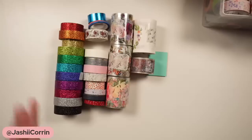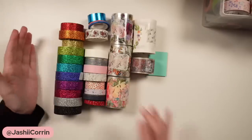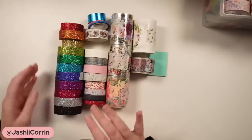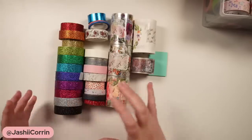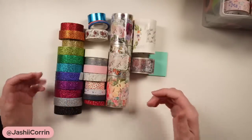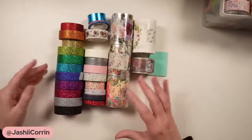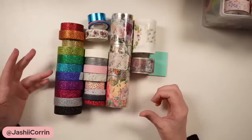But this is my thought, okay? Each of these glitter washies has been kept because they have good sticking power. These are the types of glitter washies that actually seem to stick well. They are Scotch, they're a good brand. Also, I'm a giant sucker for glitter. I like things that sparkle. So that's part of the reason why they're still here.